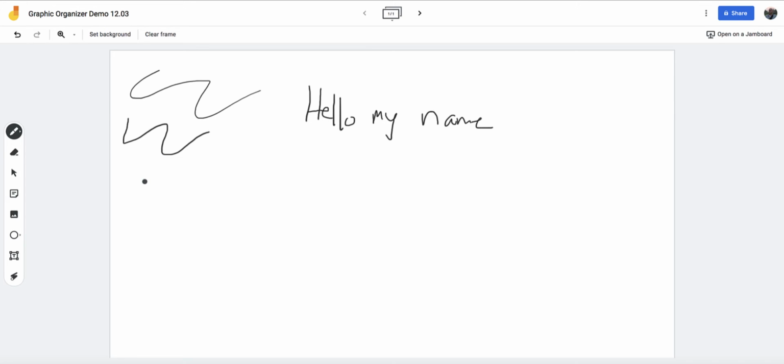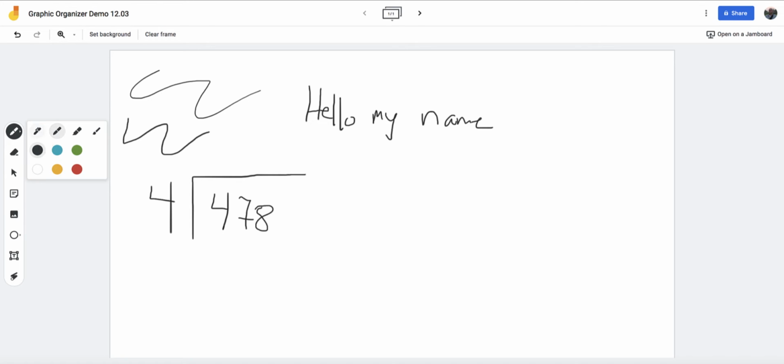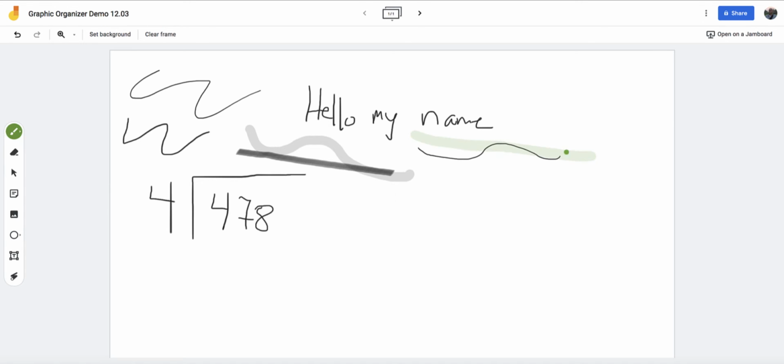Though it is helpful for something like math if you want to go through and write some sort of mathematics problem. Yeah, that's a little bit more doable. So you might want to use it for that. You've also got the highlighter tool and the paintbrush. They do similar things, right? Basically the width is what changes there. The pen is going to be thinner, and as you go up the line there, the highlighter is a bit wider, and then the paintbrush. And of course you've got the different color options. All right, so that's basically the pen tool, which has these different widths.